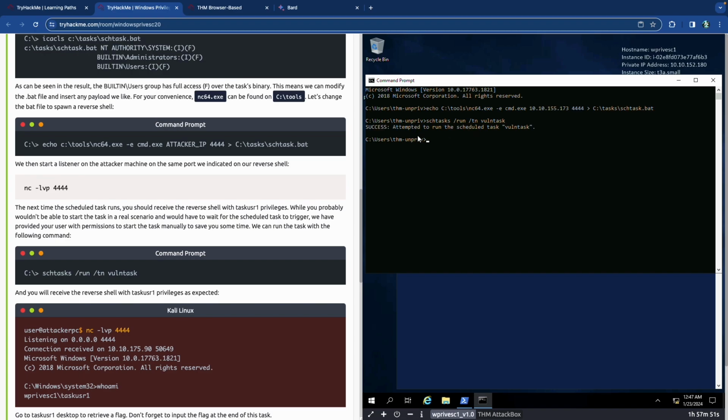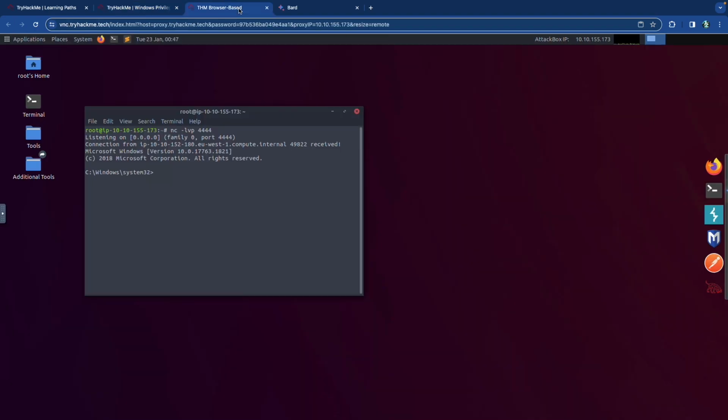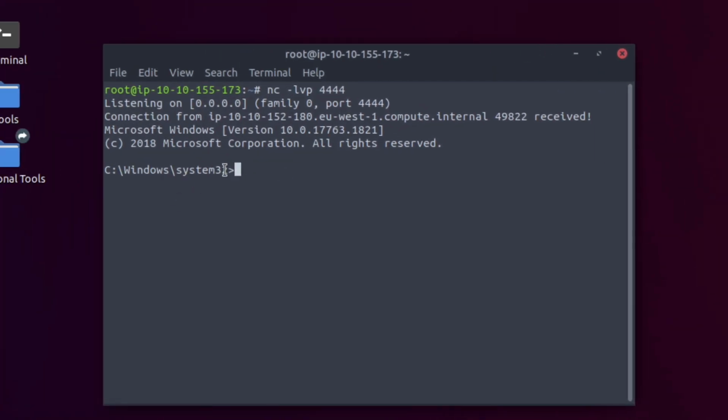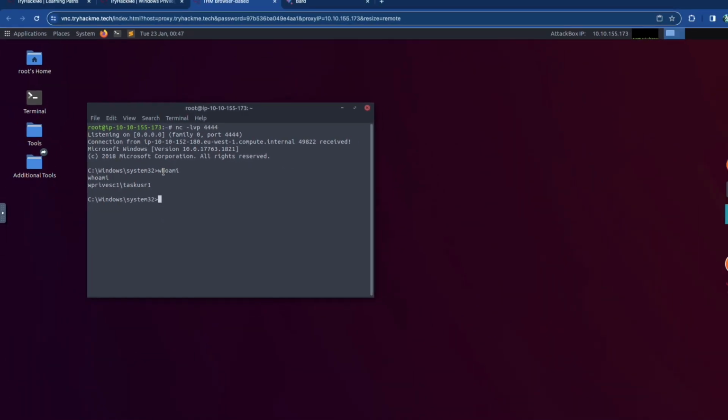Success: attempted to run the scheduled task vulntask. And now we look here, and look at that, we have a Windows shell. If I run whoami, there it is: task user 1, which is the person who created that task.